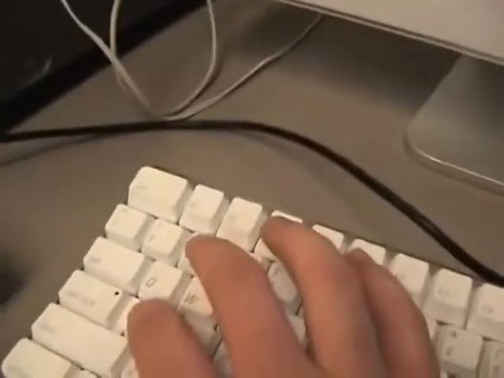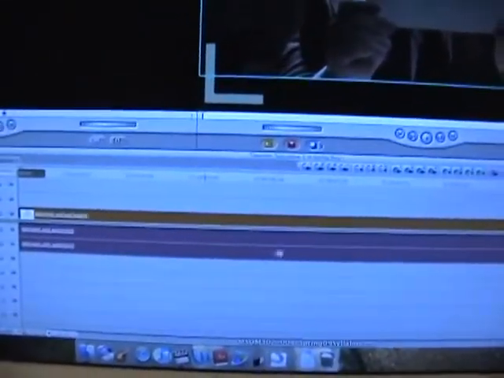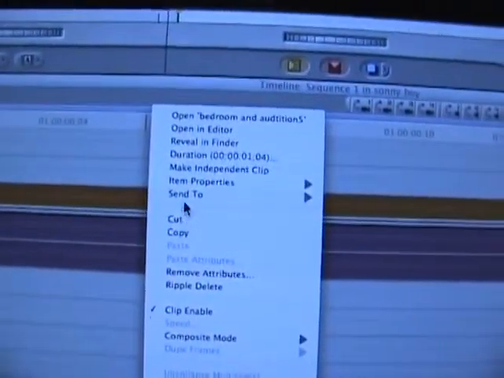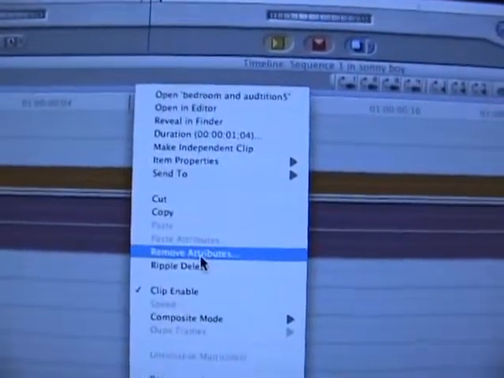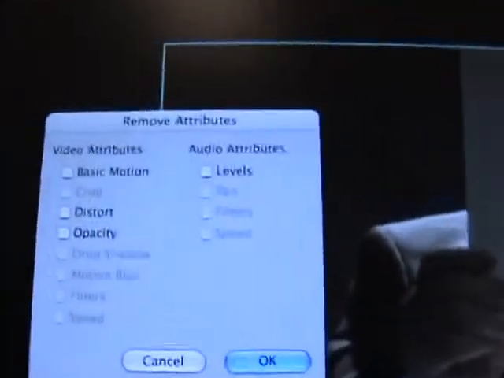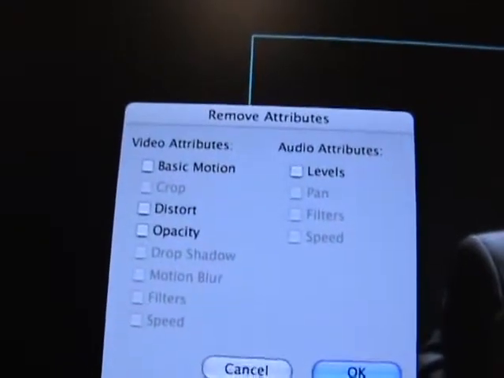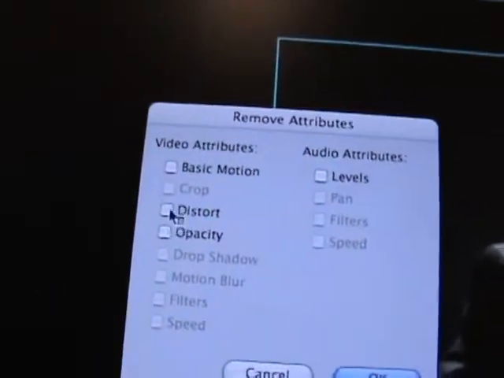Apple A to select all, for all of you who, oh no, hold on. Alright, so Apple A, we've selected it. Then we'll control click, since I'm using my hands here. Chris, can you press control? Just press control, hold it down. Alright, great. Now what we want to choose in here is remove attributes. So there we go. We get this neat little thing, and what we want to choose is, the problem here is distort.